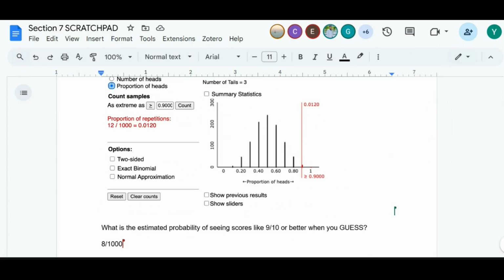This is the proportion. This is a fraction of cases as or more extreme than what you thought. I told you three numbers to keep track of. Center, fraction of cases more extreme than what you thought.